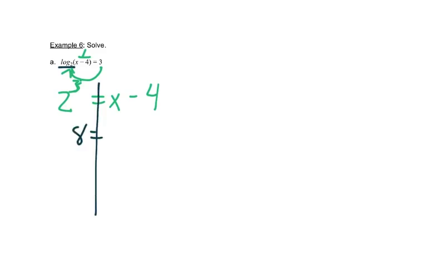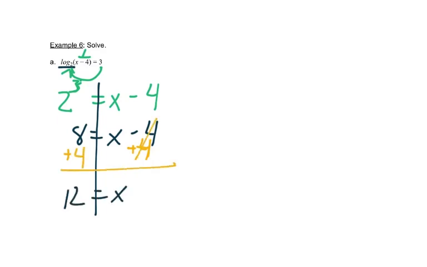So in this problem, the log is already by itself on that side. So we're going to rewrite it in exponential form. So remember, that means that we start with the base, and then we go to the other side. That becomes the exponent, and it's equal to what's inside the log, which is x minus 4. So this becomes a problem that we can now solve without anything weird. 2 to the third power is 8. We can add 4 to both sides, and we get 12 is equal to x.